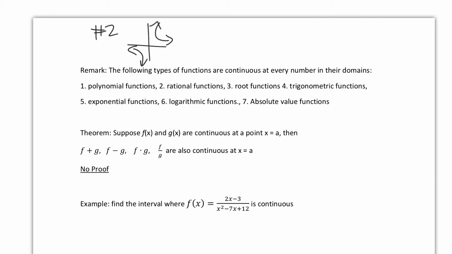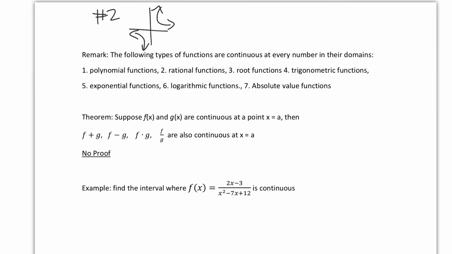How about root functions, square roots? Well, yeah, those are going to be continuous. Trig functions, of course, are continuous. They just go on and on and on. Exponential functions, logarithmic functions, absolute value functions, all these functions that we know and love from pre-cal are all going to be continuous on their domains.